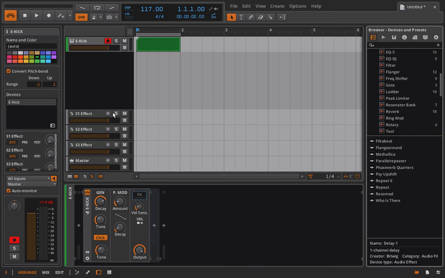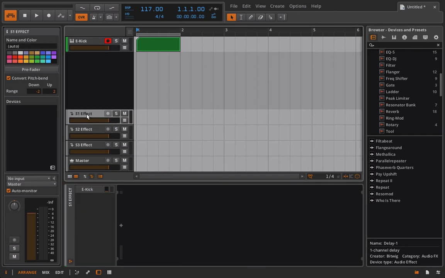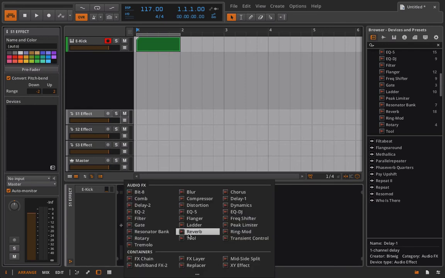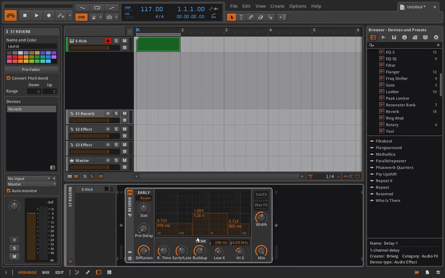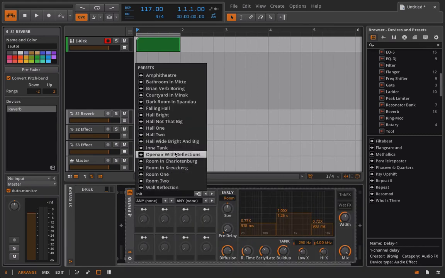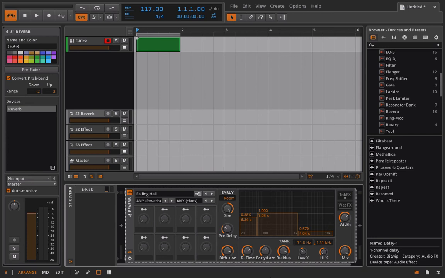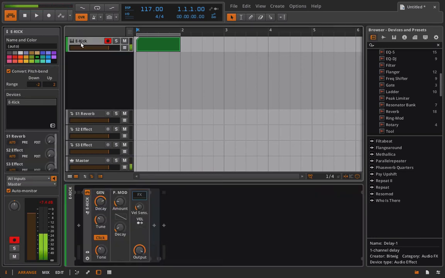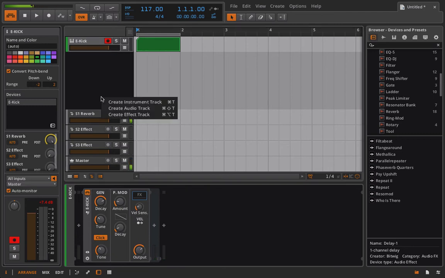Just remember that you can, for example, have an effect track. And this is just going to be my one little example for you. When I show you guys what I actually do with the track, I might explain some other things that I've done. But you can, for example, pull up a reverb here. Let's just grab a preset right now, something big. I always go to, where's that? Falling Hall. I like that one. If I have my kick drum, and I decide to send all the way to the reverb, I can solo out the reverb.